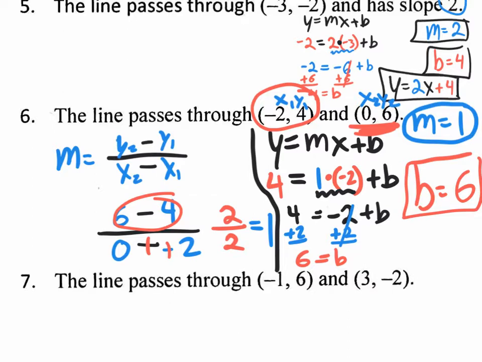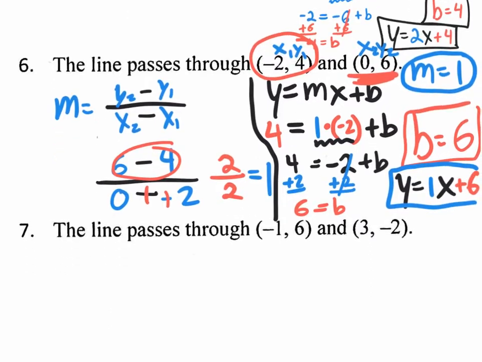So now that I know my m and my b, now I could write my slope-intercept form equation. Y equals what? 1x plus b, which is plus 6. And to be honest with you guys, you don't even need this 1. You could just erase it and say y equals x plus 6. But since we found it, I'll just leave it there. On the multiple choice, on the final exam, they'll probably just write it y equals x plus 6. They won't even bother writing the 1.